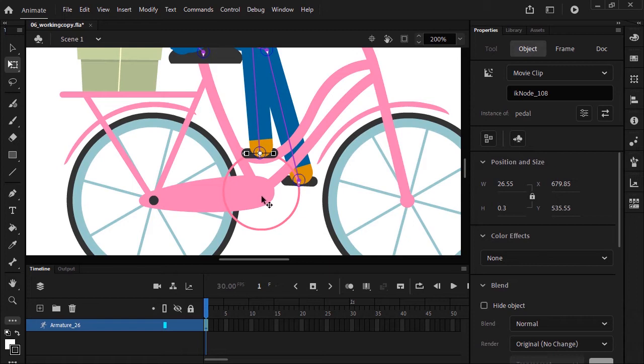If you have trouble controlling the armature, don't worry. It takes practice, and in the following sections, you'll learn more tricks and tips to constrain or isolate certain joints for precision positioning. Move Ruby's left foot and pedal to the bottom of the pink circle.